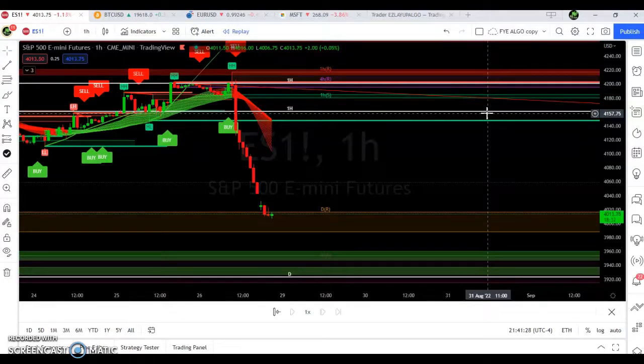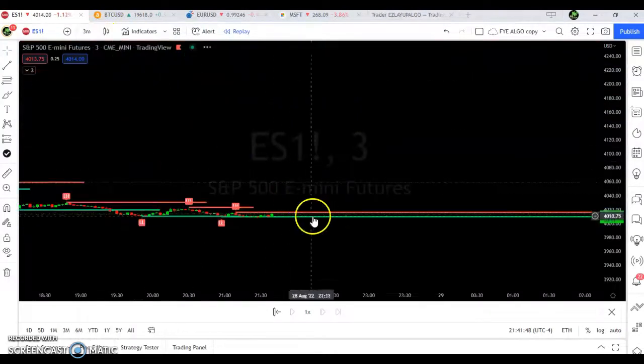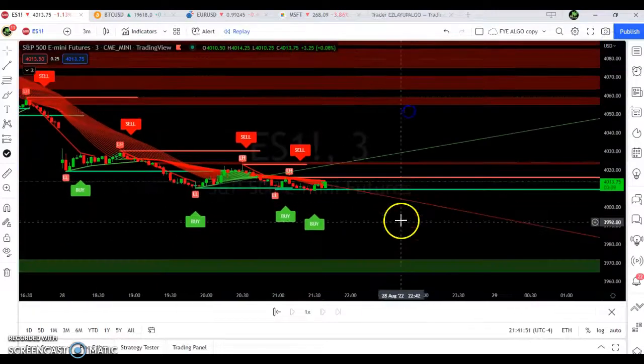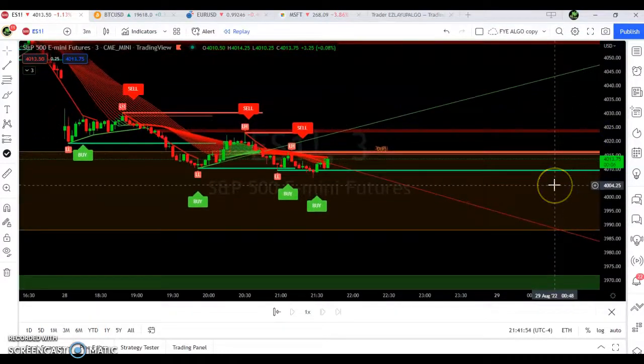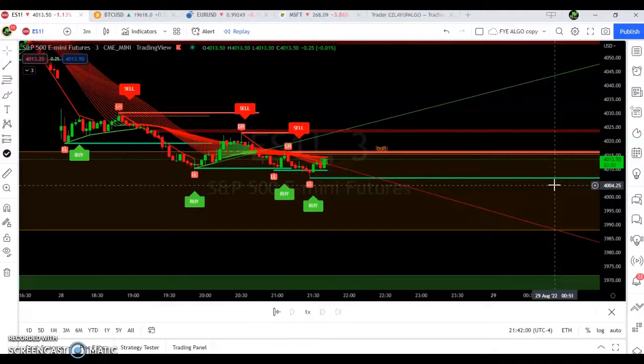You've got to be patient, and that's the great thing about EZLayUp Algo: it makes it as easy as a layup for you to stay focused and not take a trade with a bad setup. And if the trade is wrong, it'll help you close out that losing trade quickly. Now, there's some skepticism on the alerts, and what I will tell you about the alerts is they will sometimes be wrong, and that's okay because EZLayUp Algo doesn't repaint. What matters is once the signal is given, whether buy or sell, it has to hold with the candle closing. Once the candle closes, that signal is going to stay. It's not going to repaint.